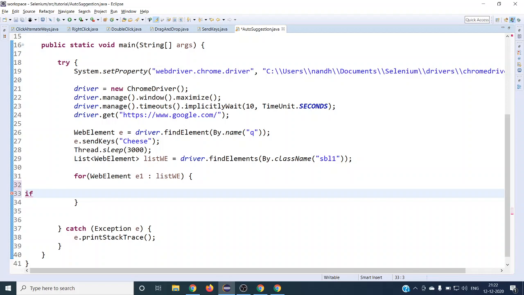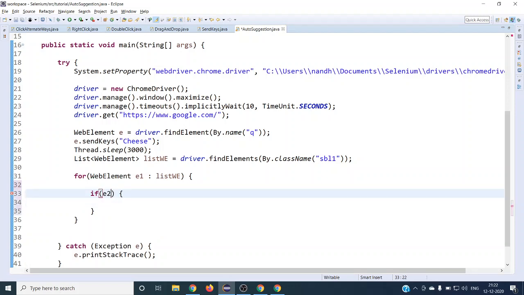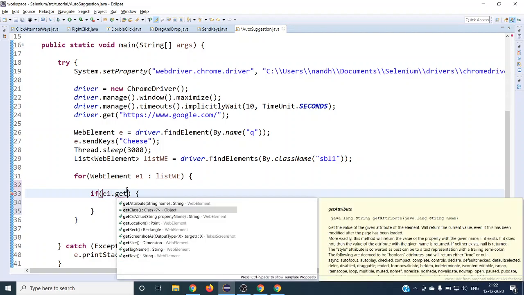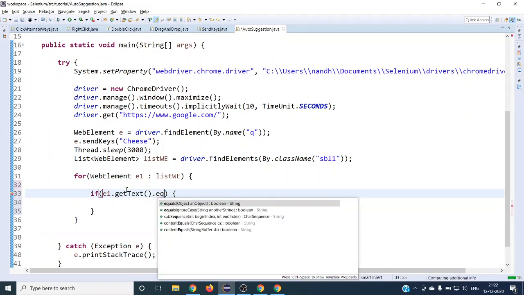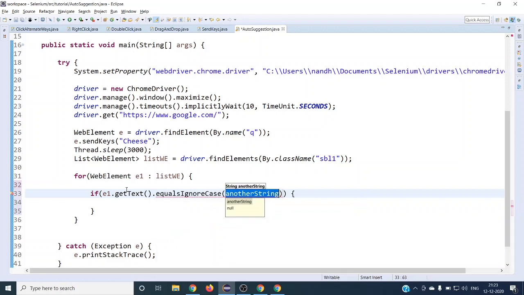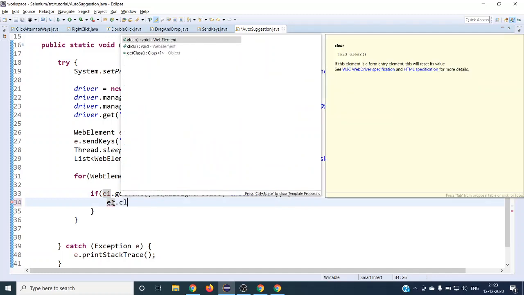if the value it is getting is equal to, sorry, e1 dot getText, let's take equalsIgnoreCase to cheesecake, then we have to click on this particular element, dot click.